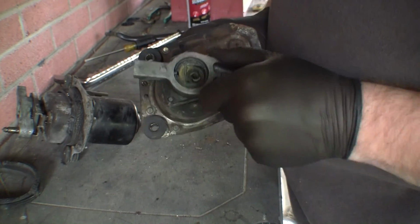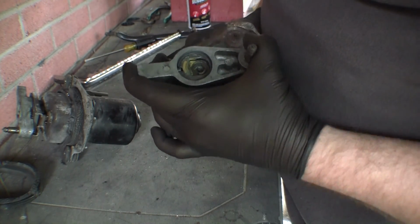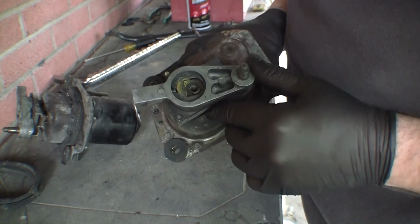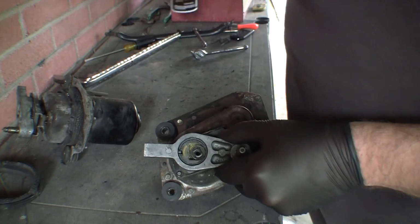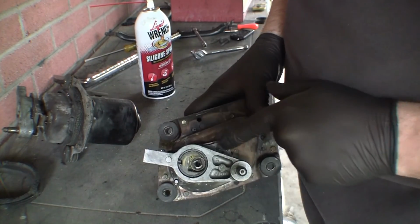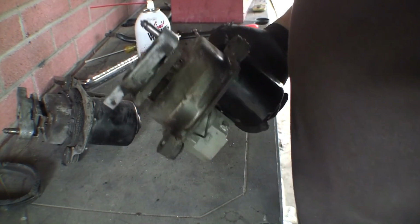and it's just not going to come off there very easy. So I think I'm just going to resort to spraying a ton of maybe this silicone grease spray down in there and all around the mechanism on the bottom and everything, and then put it back on there and see what happens.